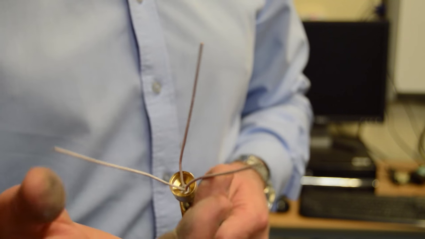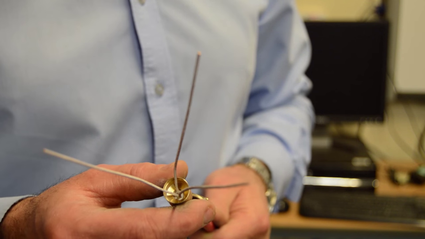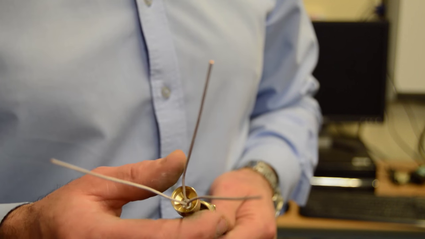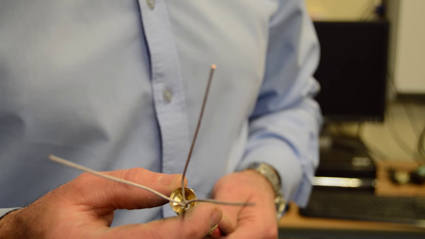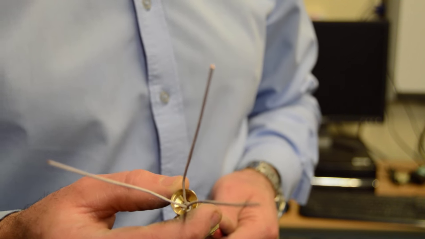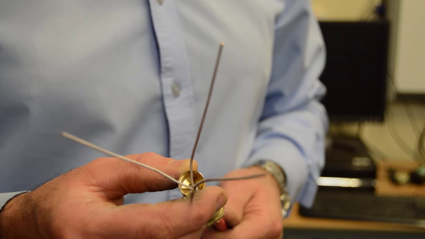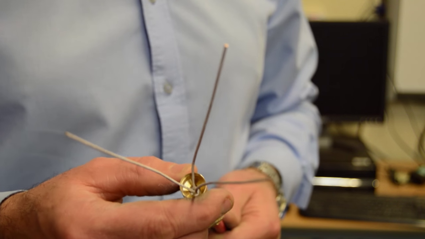And once you've got that stage there I'd like you to spread out your cables so that they're in a triangular formation. One at twelve o'clock and then the other two legs down at correspondent angles. And it's at this stage now we can start to fill the pot with the compound.